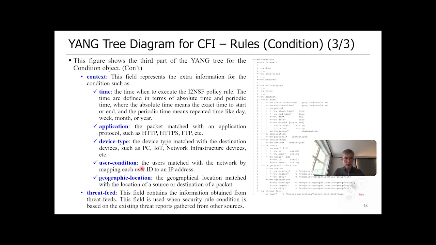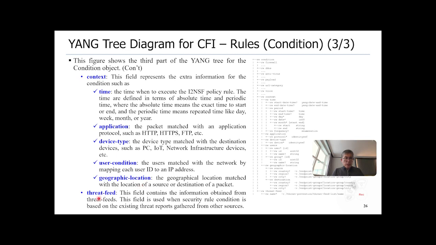User condition means the users matched with the network by matching each user ID to an IP address. Geographic location is the geographical location matched with the location of a source or destination of a packet.